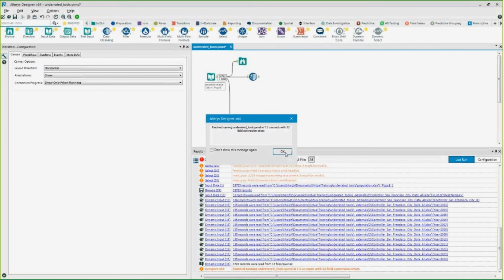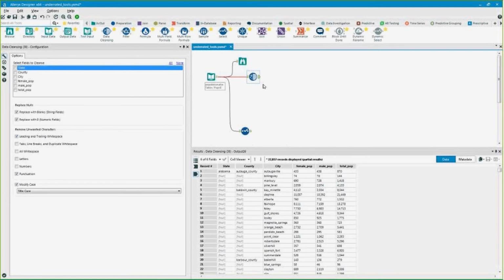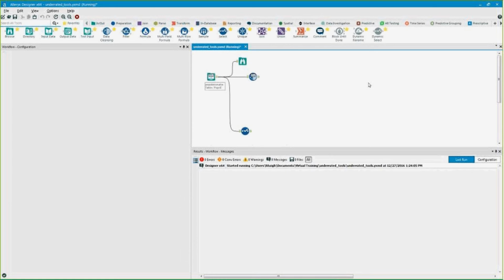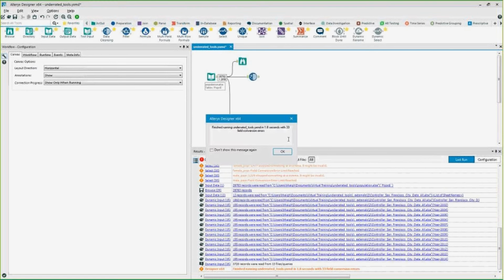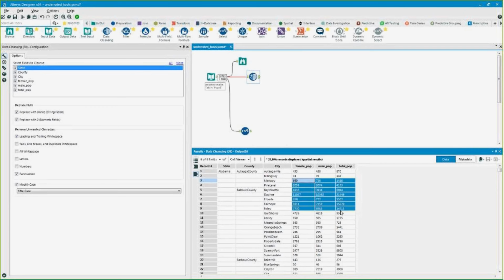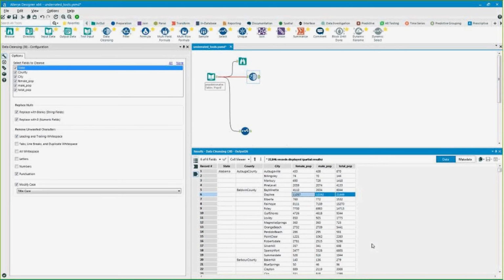However, if we run this through here, this would work better if I selected some fields up here. We'll run this again. There we go. It did a great job with our numeric fields, removing the commas from it, so now we can convert them to numbers.